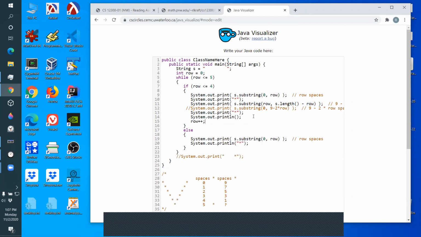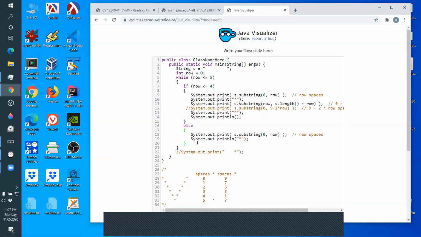Yeah, that's why for loops are a lot of times a lot more convenient than while loops, because they kind of force you to remember to do the row plus plus. Okay, so I need a row plus plus in there, and then I should also have one in here. Well, actually, the best way to do this is after the if statement, do row plus plus. See, you check what row you're in. If you're in row 1 through 4, you do this. If you're in row 5, you do this, and then you increment row. Okay, so you always have to increment row. The last thing you do is go ahead and increment row.